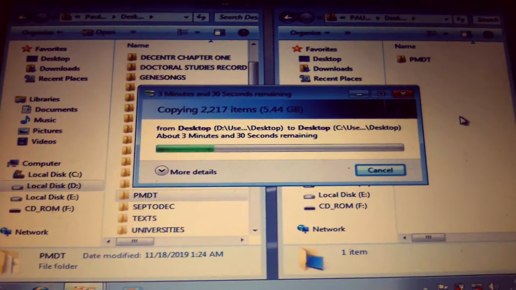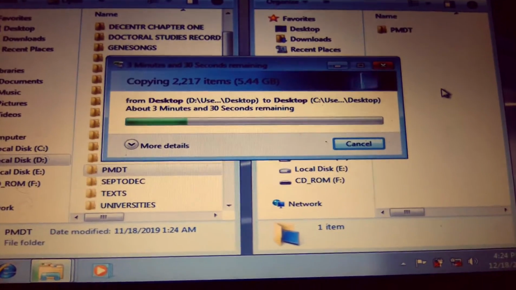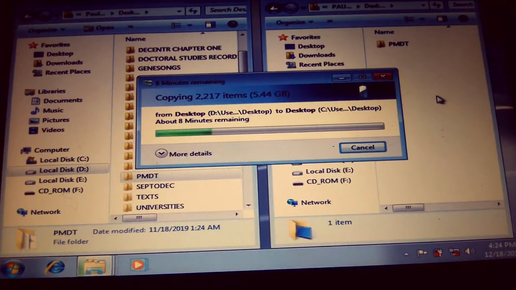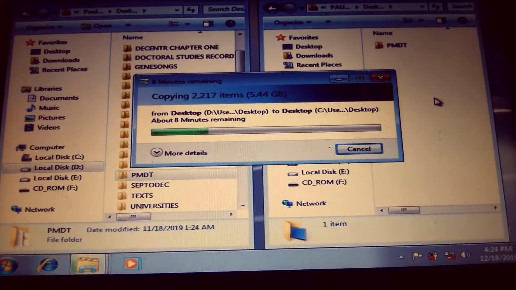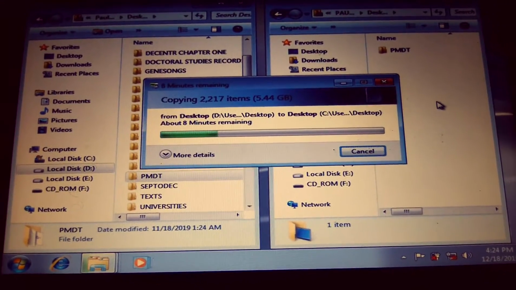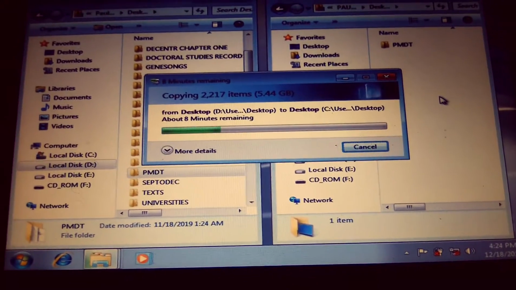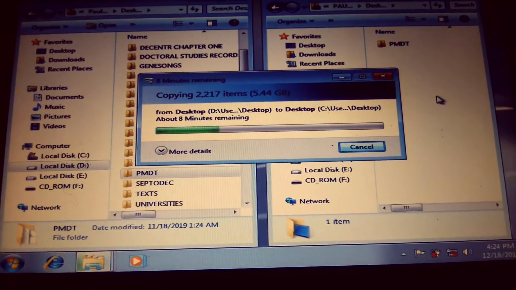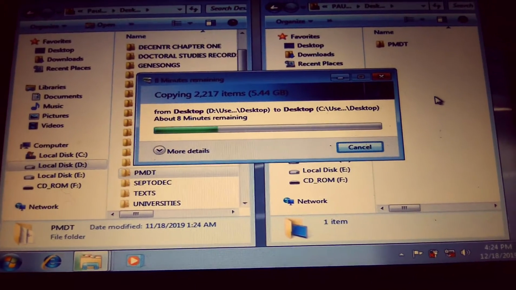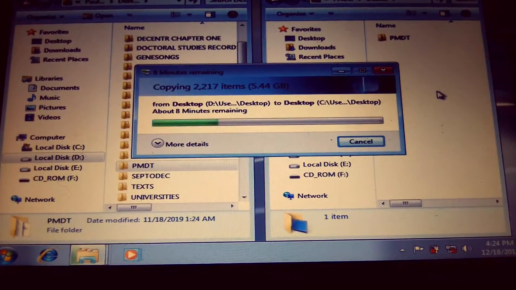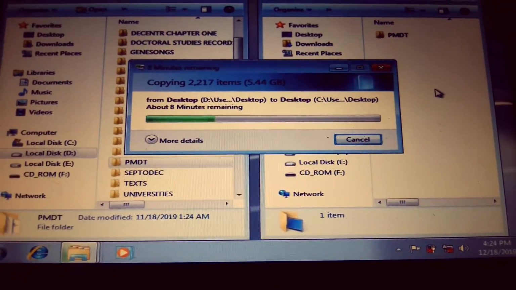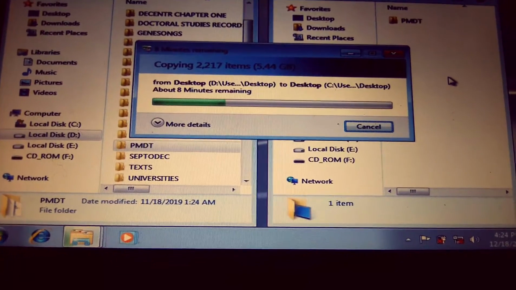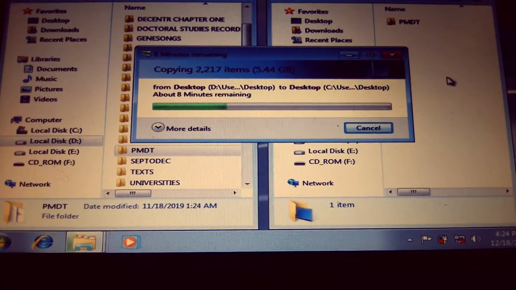So you have to continue copying and pasting the files to the new file location, and please avoid the cut and paste process if you don't have a stable power supply, because if you cut and the power goes off, it will be hard for you to recover the files. So just copy and paste. If you must delete, then delete after you've finished copying to the new location.